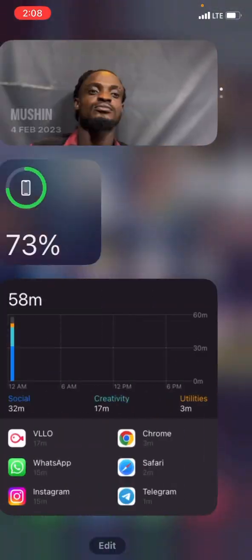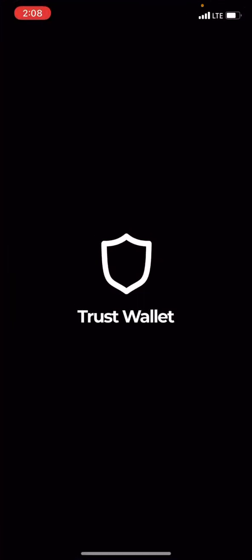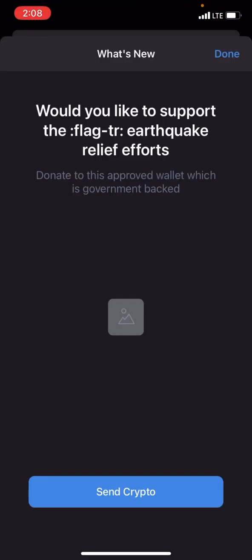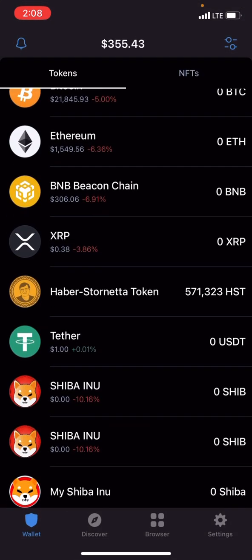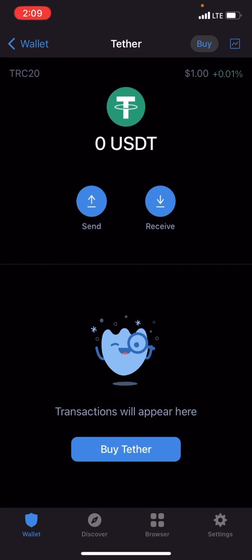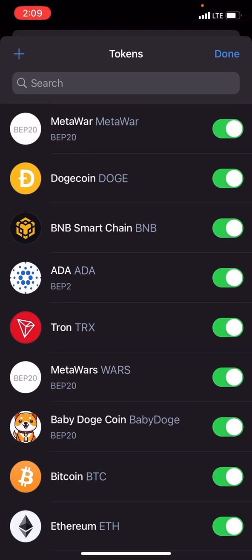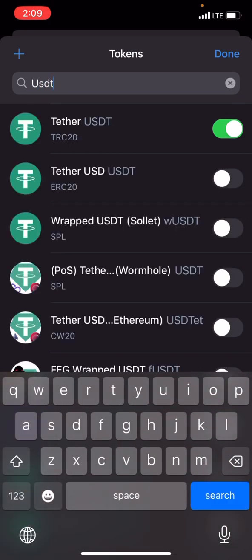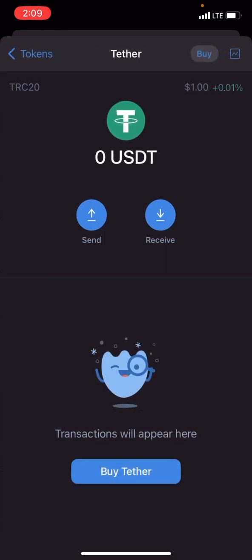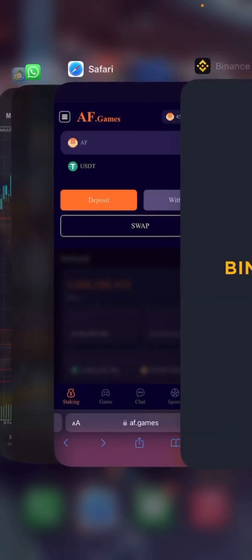Or you go to your Trust Wallet. If you cannot find USDT, type USDT in the search, and you see the TRC20 under it. You tap it, click on receive, copy, and then go and paste. That is how to actually do this.